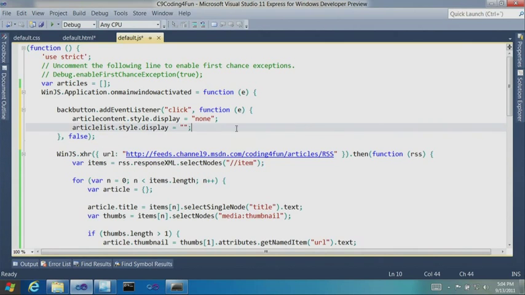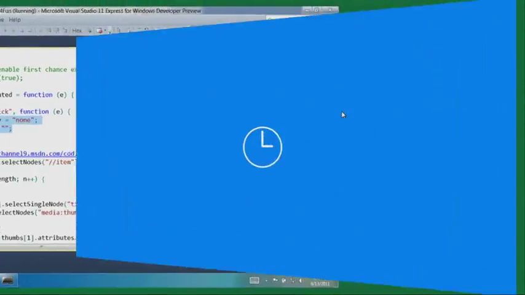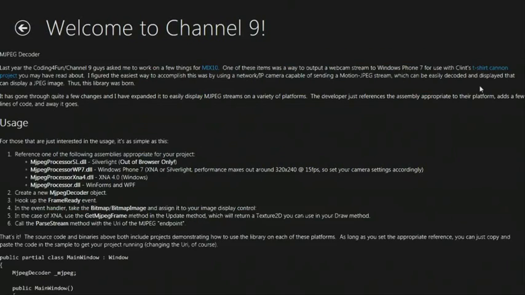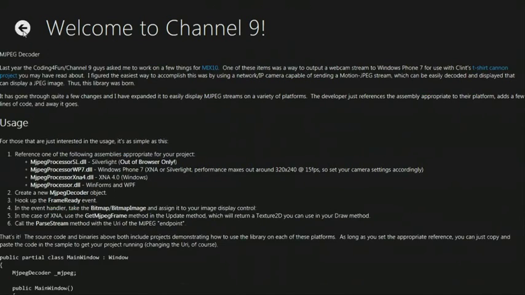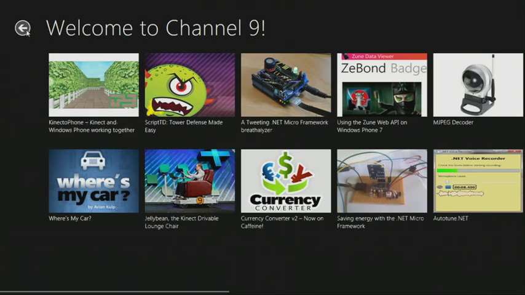And all we're doing here is when the back button is clicked, we're doing the opposite of what we did before. We're hiding the content and we're showing the list view. So we should have a functioning app at this point, Kieran. Would you say so? We should do. There we go. There's our article content. Back works. Okay. Well, so it's functioning. It has the behavior.